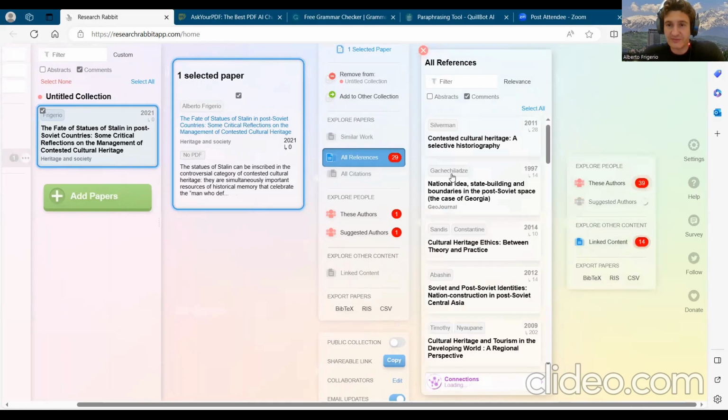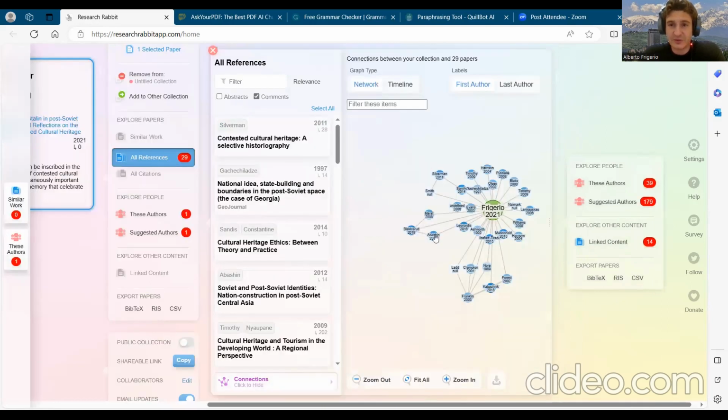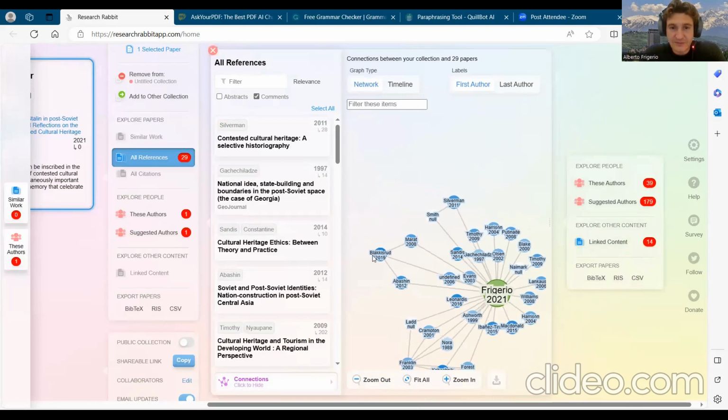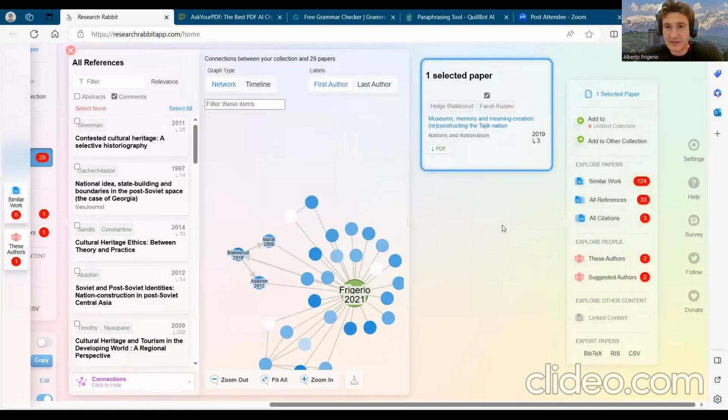Now, the good point is that once this paper is uploaded, in one click you can see all the different references and the different authors and how they are connected. For example, I see that this author seems quite interesting and seems quoted by different other authors, as well as Bashin, Baskosi, and others, and I can click on him. Then I can see from his publication all the citations of such publication or references in such publication, as well as certain similar work.